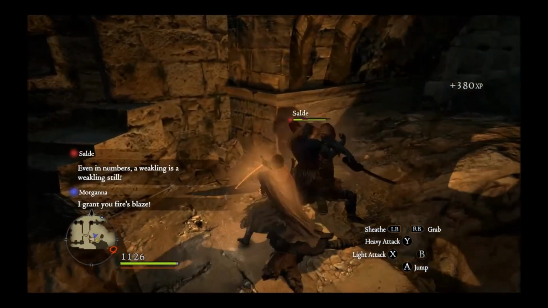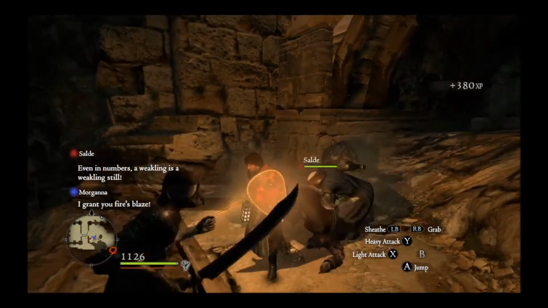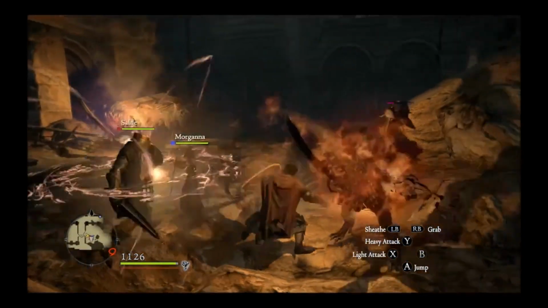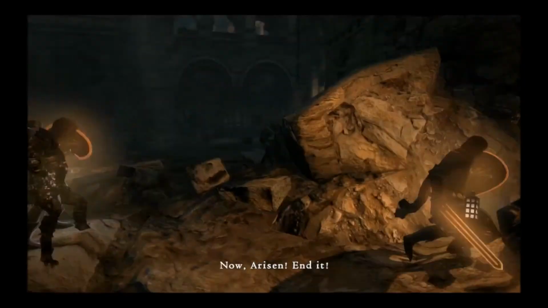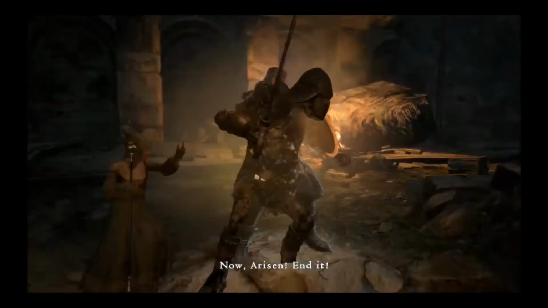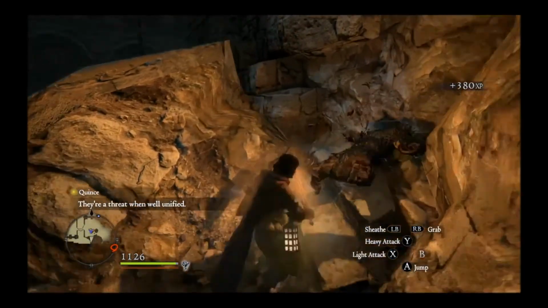So this is the fighter class, basically, what I'm playing right now. You don't get to choose your class for this tutorial. You play as the fighter no matter what. But when you start the actual game with your character, you do get to choose your class, and there are several to choose from. Initially, though, I think you only have like 3 choices.